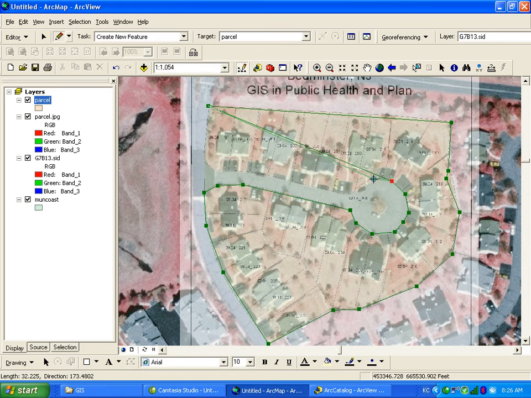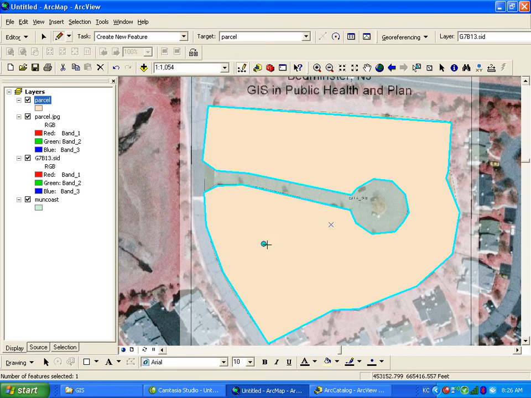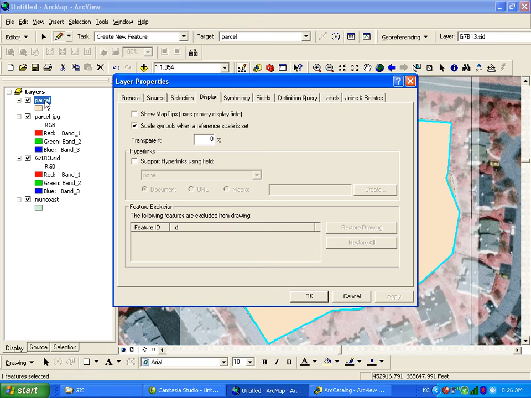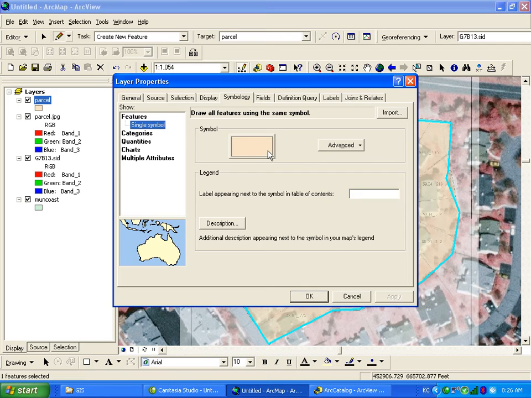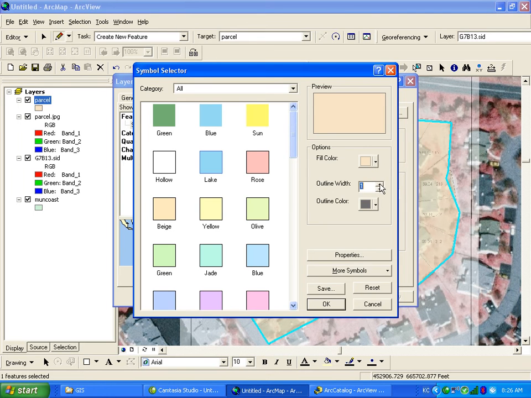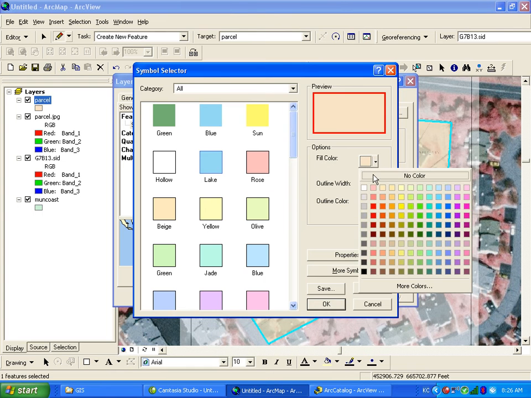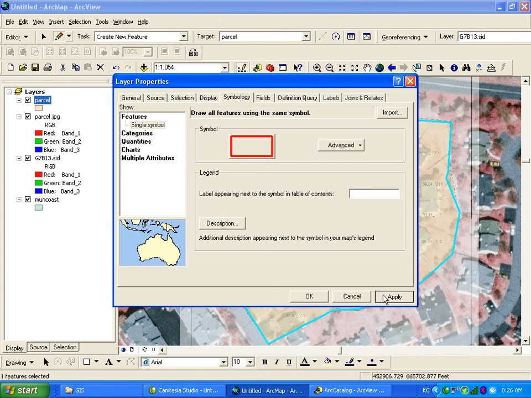So what you can do is, from here, I have a parcel map. I may have to set this display transparent to 50%, and then maybe I can put the line a little thick, maybe 3, and red, no fill color, like this. Now there is a function called cut polygon features.